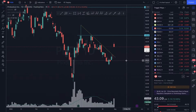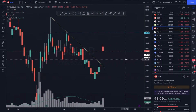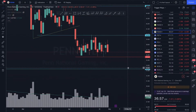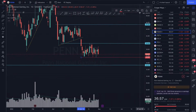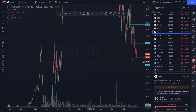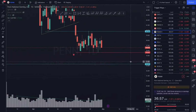Guys, it's easier to trade breakouts than catching tops and bottoms. So I would say if you're new traders, do not try to catch tops and bottoms. Play the breakout and retest strategy, that will help you more. And then when you start picking things up, it'll be easy to catch tops and bottoms using supply and demand levels.